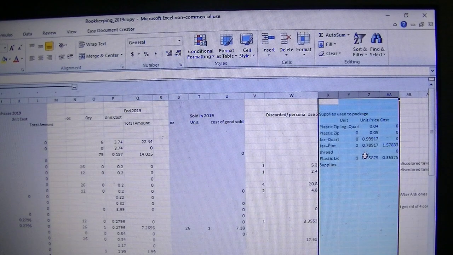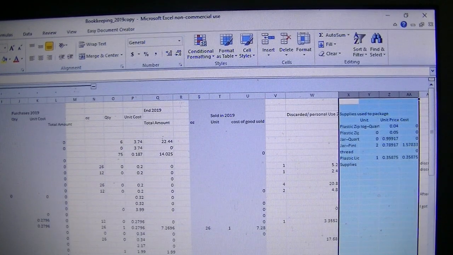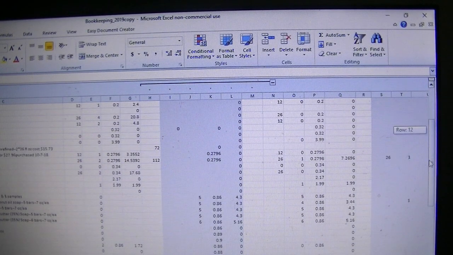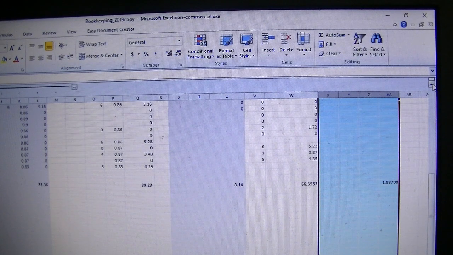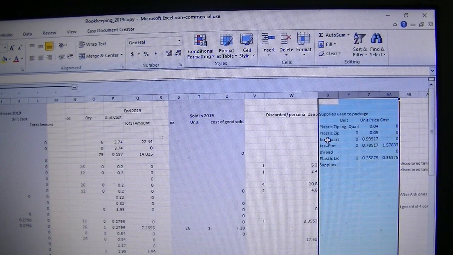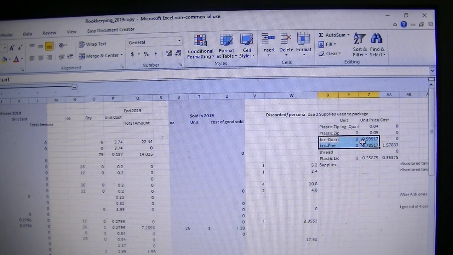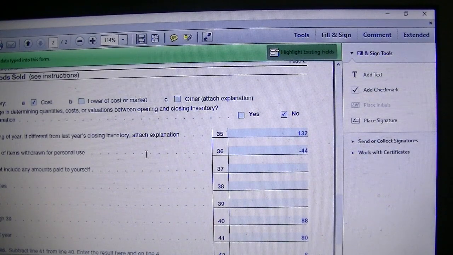So those are my supplies here, but I didn't include them right away here, because not all of it is directly related to storing the inventory. But there is something here that I could have included, probably the jars that I use to store my oils. But the ones that I track here are just the ones that I use on product that I already sold. So that's how you track those expenses. So for materials and supplies, I don't have anything for that row. And as you can see, the $8 here matches the cost of goods sold on my spreadsheet as well. That's how you fill Part 3, Cost of Goods Sold on Schedule C of Form 1040.